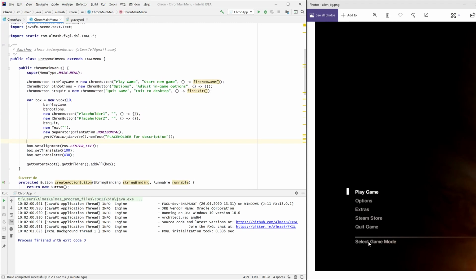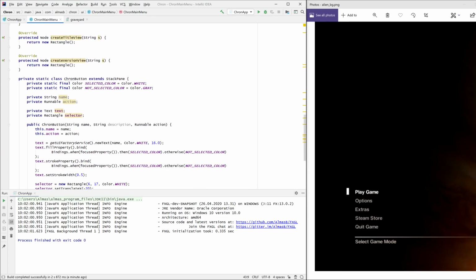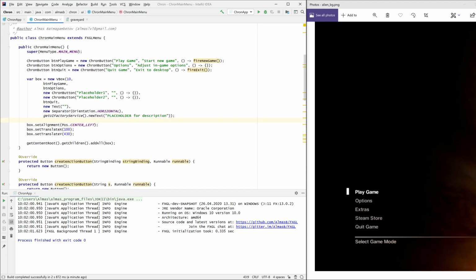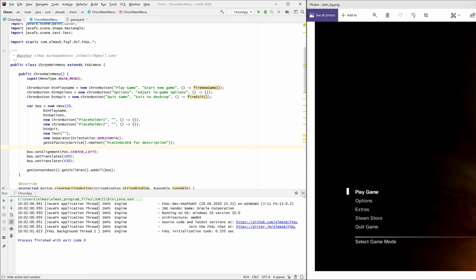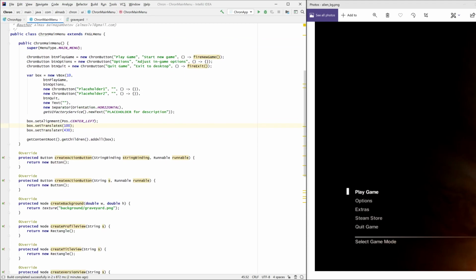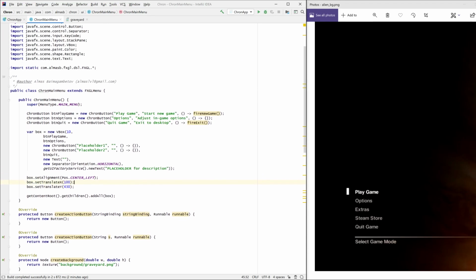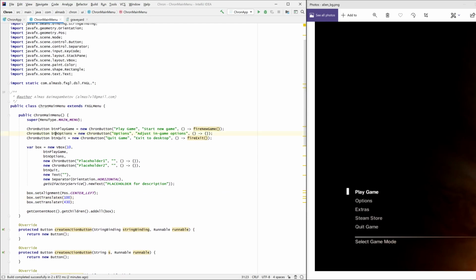This no longer needs to... so how am I going to change the text in here? Well, when I select something, it needs to know which one was selected. I can still use the focus property, which is, I think, what I'm going to do.